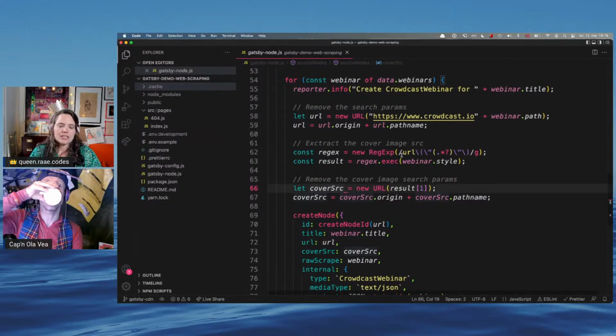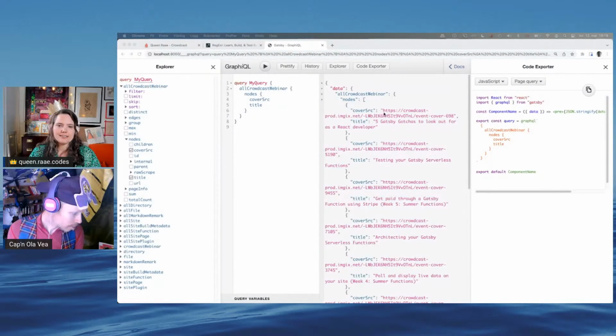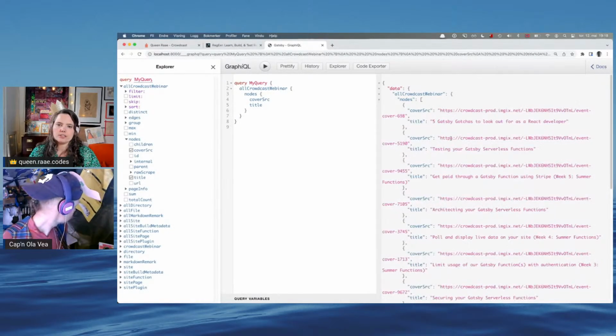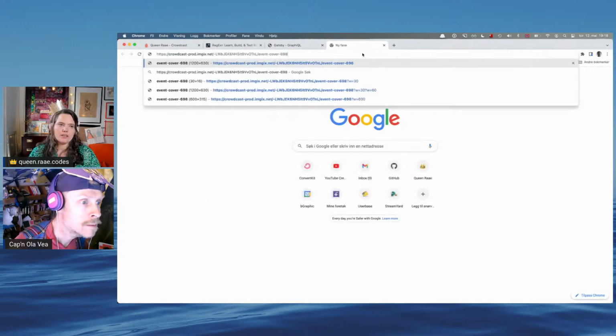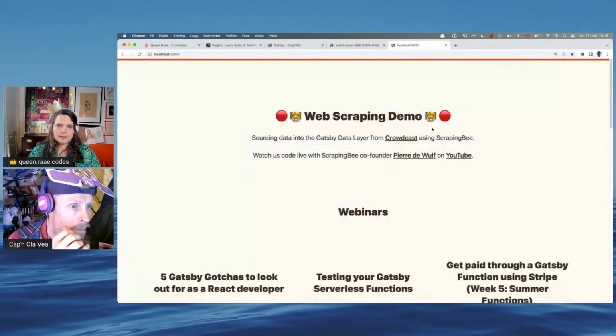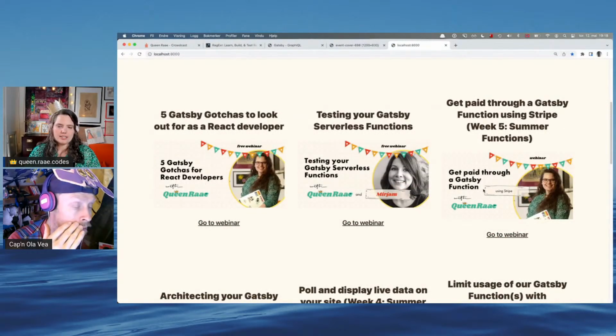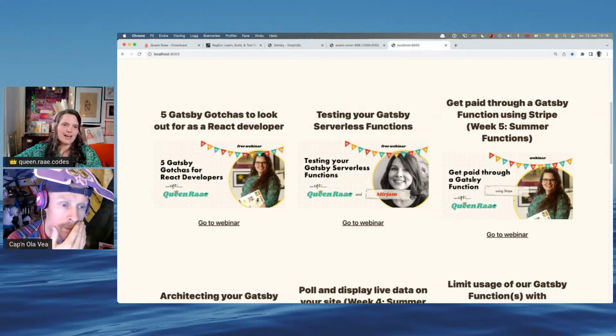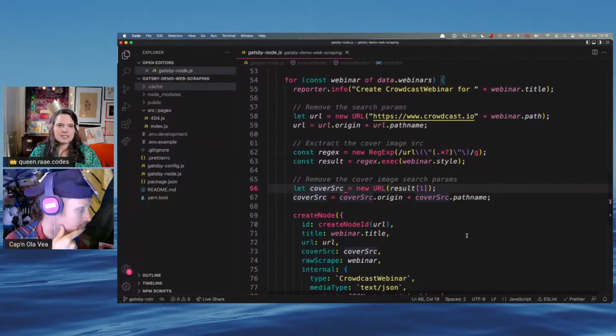Anyway, so I did my little regex and I got the cover sources out, like a URL. If we open that URL, we can see one of the images. I made a little demo so that we are actually using those images directly, but we want to change this so that we use Gatsby image instead and render it through the Gatsby image CDN because, as I said, we cannot trust external sources that we don't have control over for these images to always be there until the next build. So you are going to teach us how to do Gatsby image CDN support, Ula.